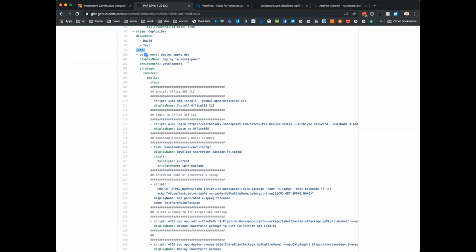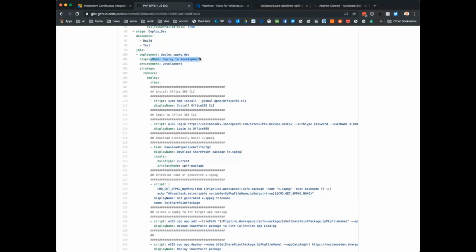Now, this job, if you notice from the builds, is a little bit different because he's no longer a job, he's a deployment. This is a special kind of job. This is different in YAML pipelines than what we had in the traditional pipelines, because this is indicating that something is going to be shipped. This is kind of like the replacement for the release stuff that we used to do. So deployment, there you go.